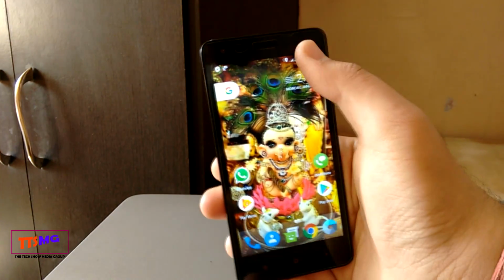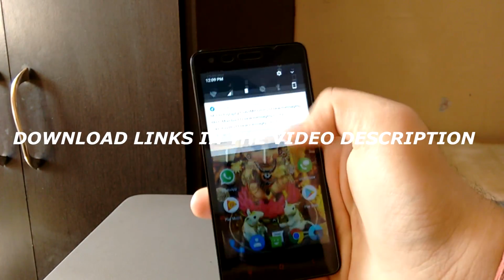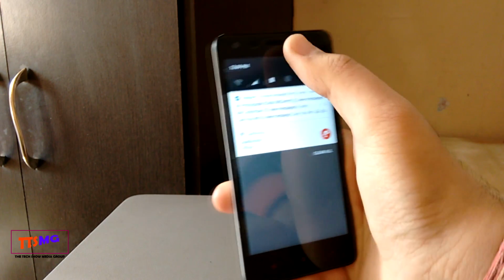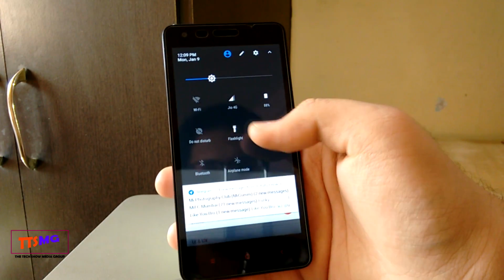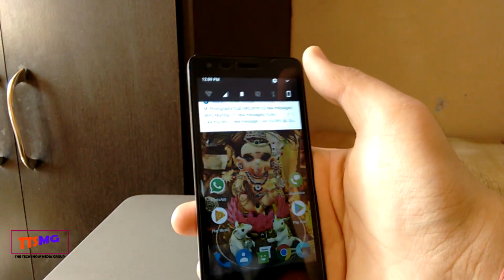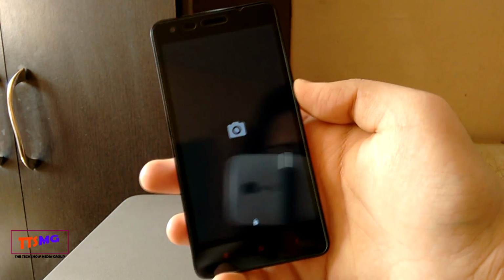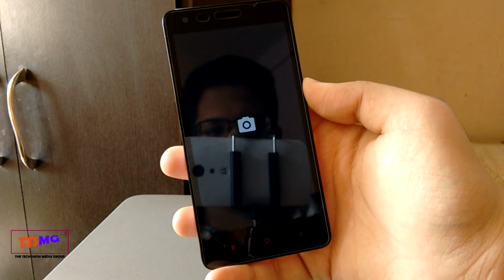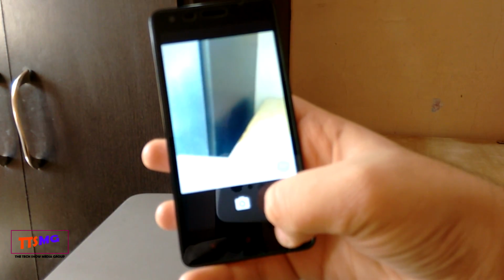So this ROM is for someone who has a secondary Redmi 2, who can play around with it, or especially use it for media stuff and getting some latest Android features. As a primary phone, it's hardly recommended, but you can do the same. It doesn't work for me because the camera audio quality is very low. I'm a video producer, so it's a nightmare for me. And these random reboots and network issues are just disgusting.